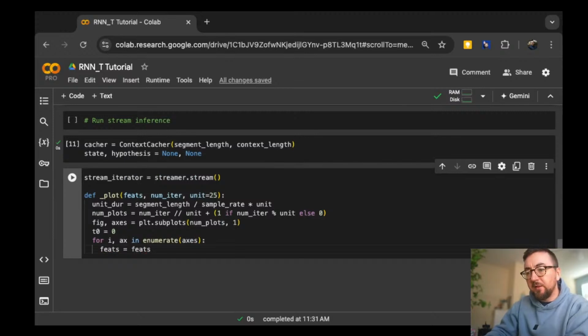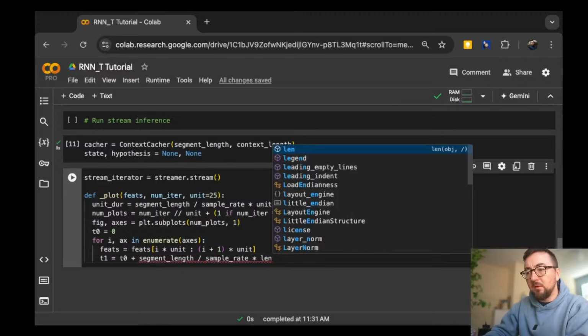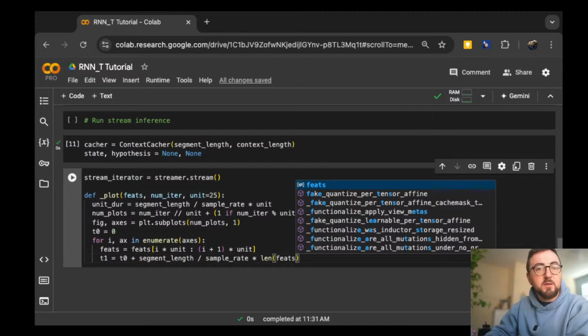The features in feats i times units, and then we're going to say t1 equals t0 plus segment length times the length of feats.